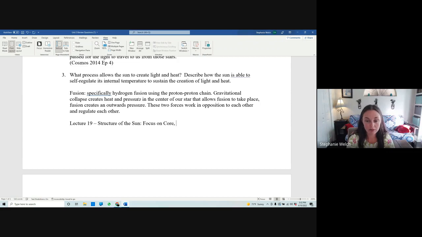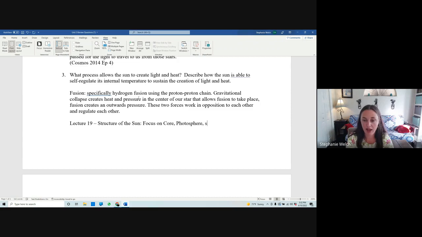The core. The core is important because this is where fusion's taking place. It's effectively the heart of a star. The photosphere. That is the visible surface of the sun. That gives it its color. We have a yellow star, a yellow sun, because the temperature at the photosphere is, think about 5,300 degrees.